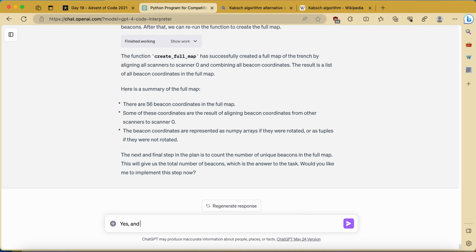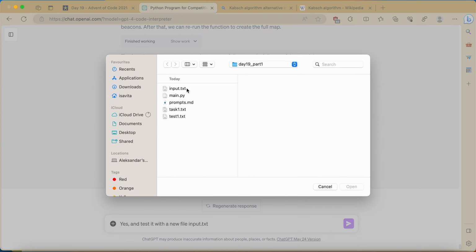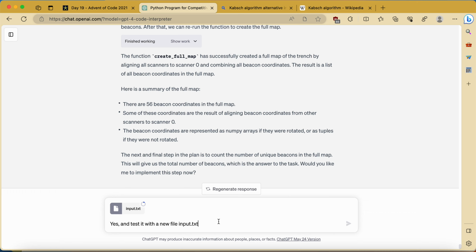Yes, and this is a new file input text, and give me the answer.